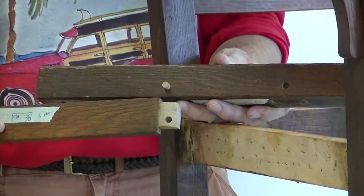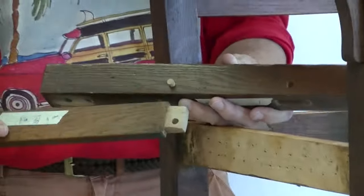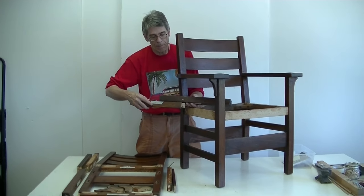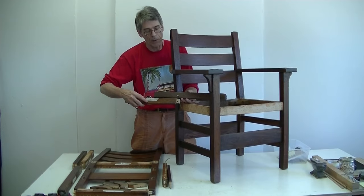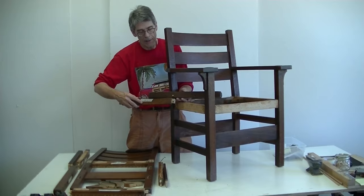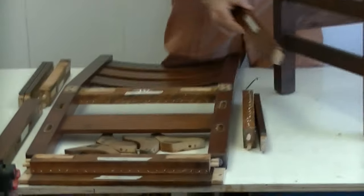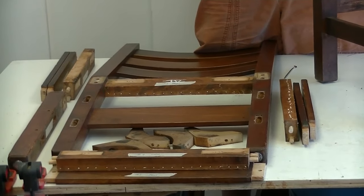These joints were glued with hide glue, but the glue failed over time from expansion, contraction, and wear. The mortises did bruise slightly, so we're going to take care of some of that gap problem during the re-glue phase by adding some shims. We'll also have to recreate the dowel pins precisely, pop those back in, and do some finishing work to make sure the cosmetic weight integrates with the rest of the piece.